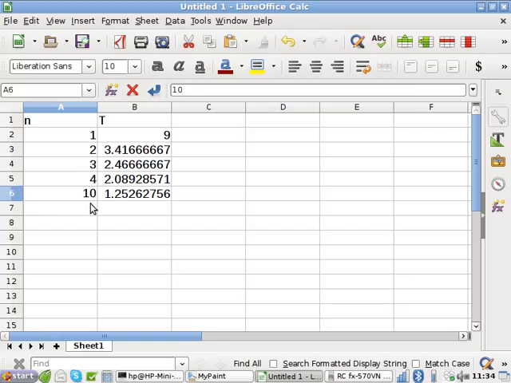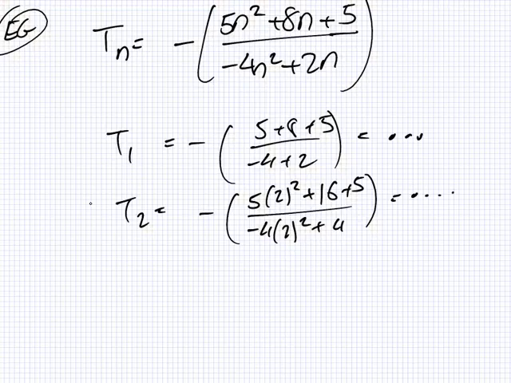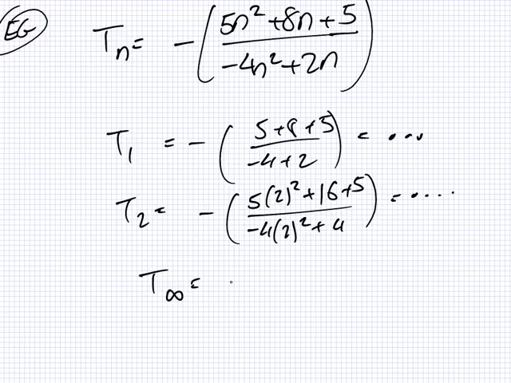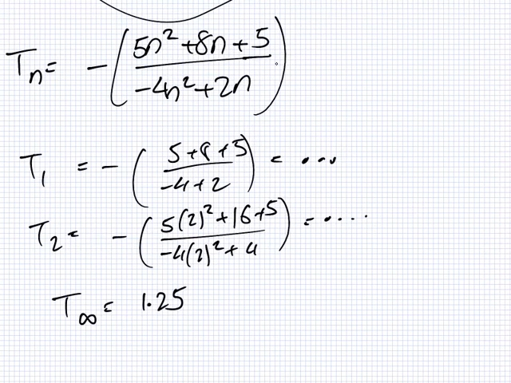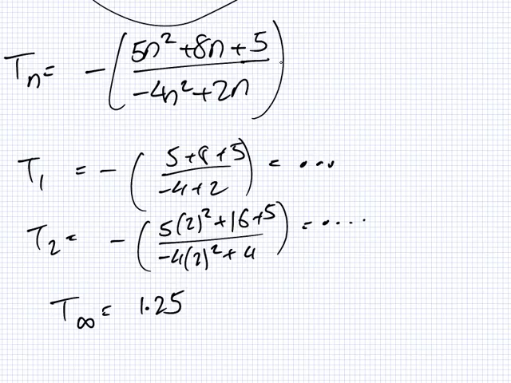T1,000,000, the 1,000,000th term. So it's looking pretty clear to me. What would you say the limit is? 1 or 1.25? Let's do 1,000,000,000. 1.25. Yes. So I think here the limit will be 1.25. But how can we check that exactly? Not for this problem. Does anyone know how to simplify this?